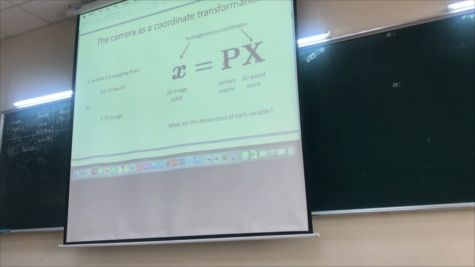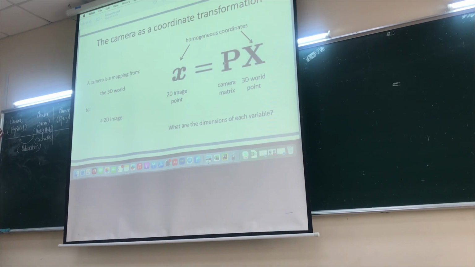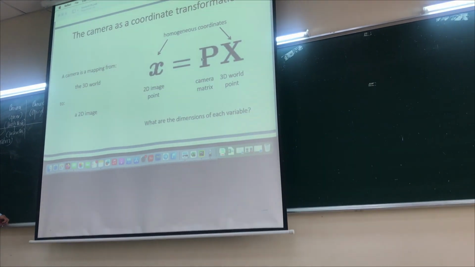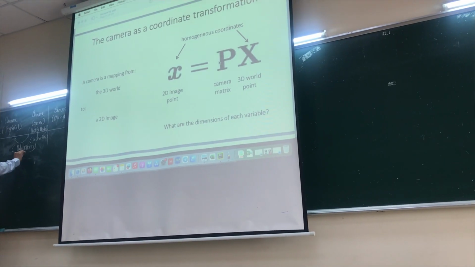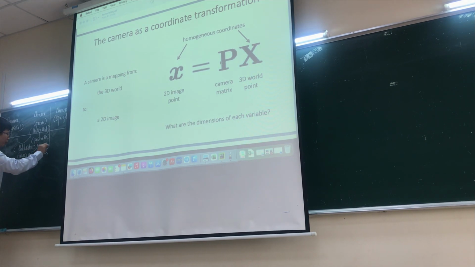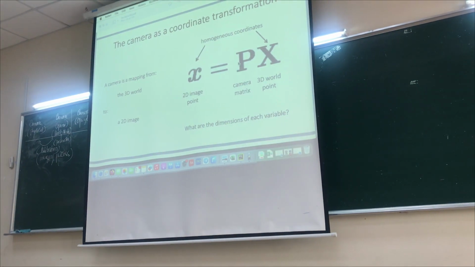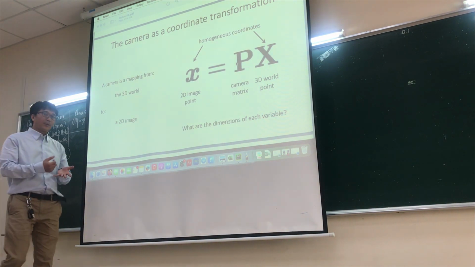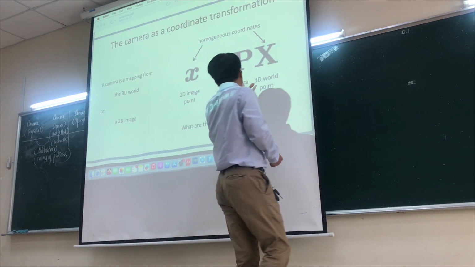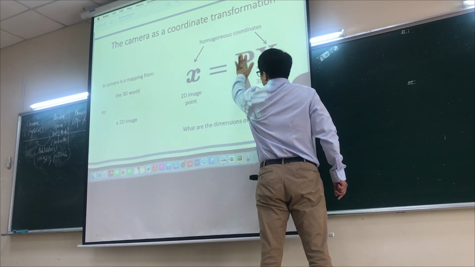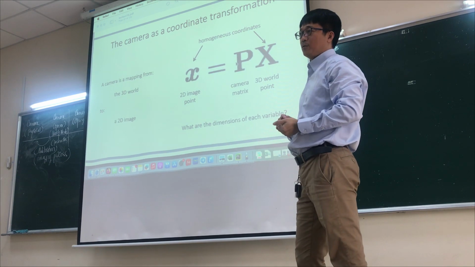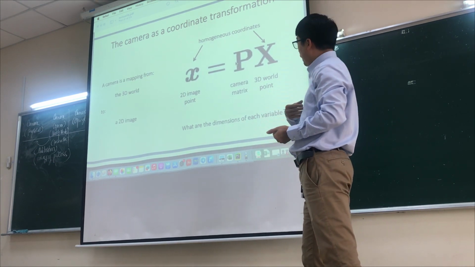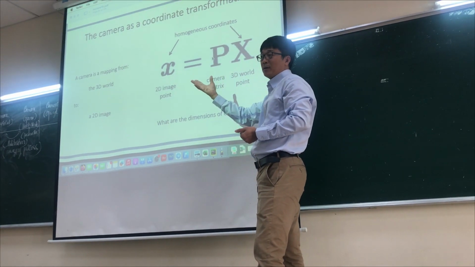Now we go to the mathematical model: how to model the imaging process. Okay, we talk about the imaging process from here, right? Actually, now we see it in mathematics, so you can see it is not surprising, quite simple. Here the model is just a multiplication between the point in 3D and a matrix we call the camera matrix. So in order to determine the camera, or what we call calibration, you have to determine the parameters in the matrix. That's all. Quite simple, right?